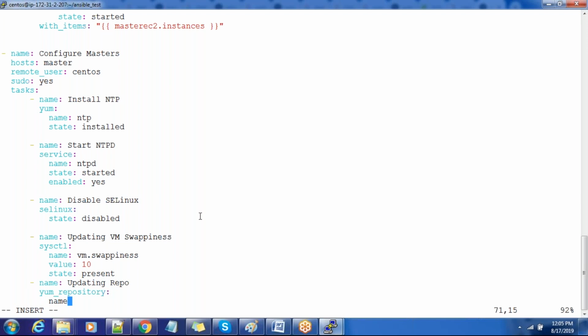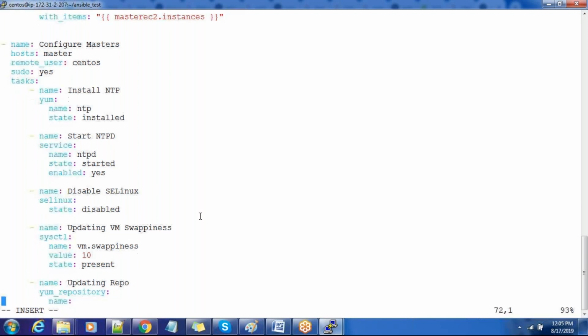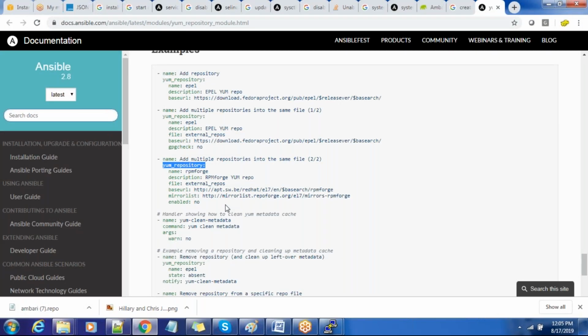The first thing we need is the name for this repository.